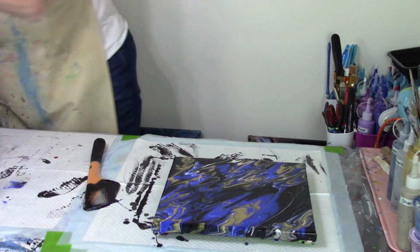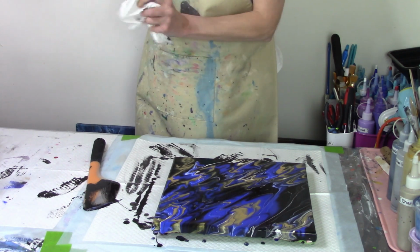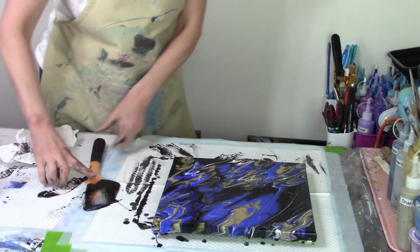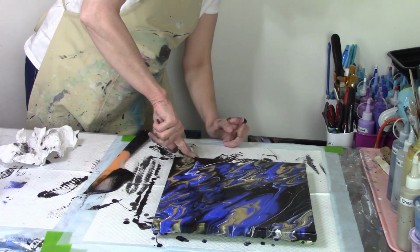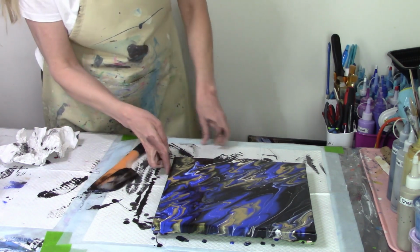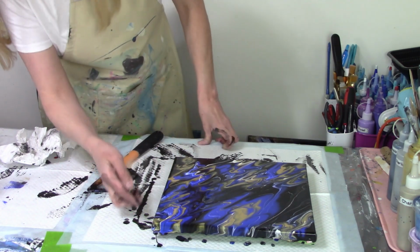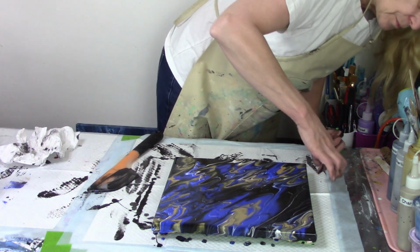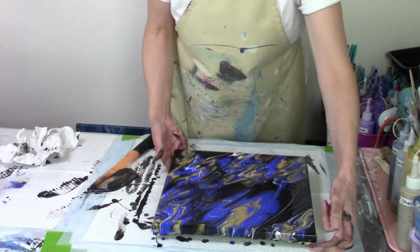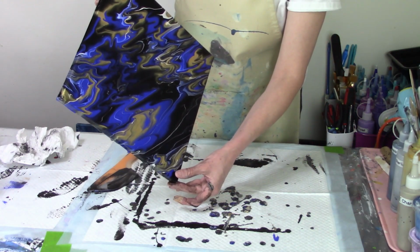All right, let me clean up my hands here. Oh, I like that one. See, I would do that on a large canvas because that's really pretty. Now, I'm checking my sides because, as you know, I have a couple spots here that are bare, and I got a spot here that's a little bare. That's fine. No, this actually came good. I have to come over here and see this. I believe this corner looks as if it did not get poured down. So we're going to tilt it down and see if we can get this corner to come off a little bit.